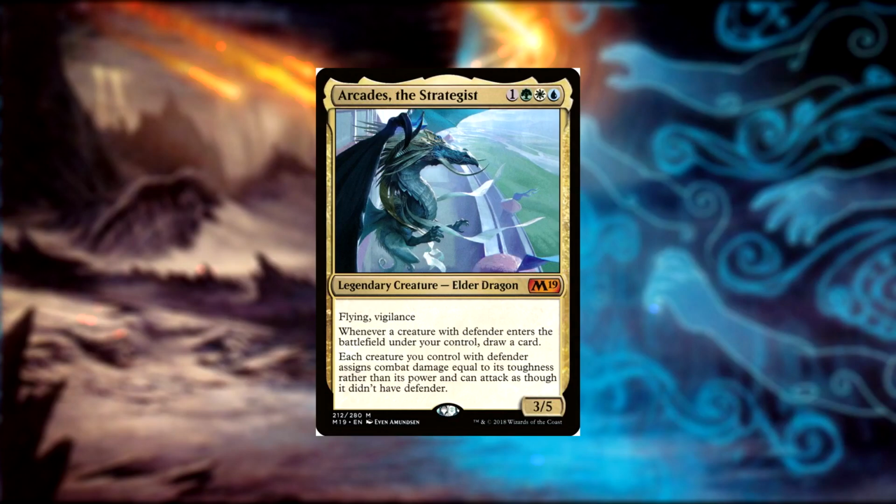which is a 3/5 Elder Dragon for 1 and the full Bant that has flying and vigilance. And whenever a creature with Defender enters the battlefield under your control, you draw a card. Each creature you control with Defender assigns combat damage equal to its toughness rather than its power, and can attack as though it didn't have Defender.